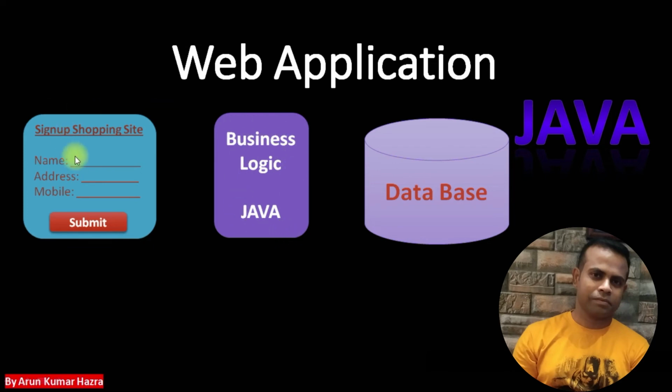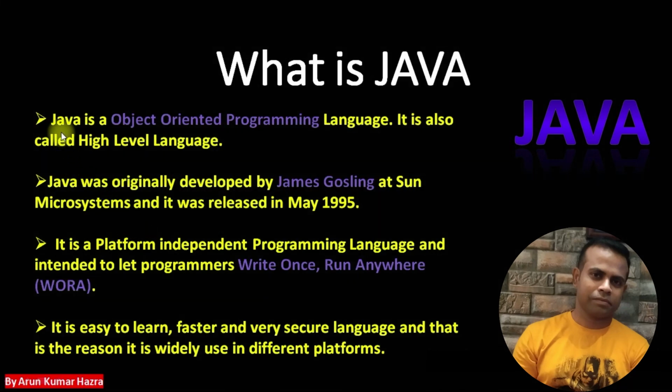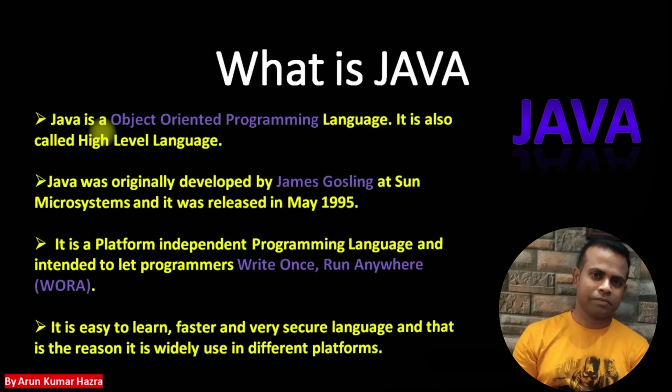From the UI level the data first comes to your middle part, where you can write your business logic in any programming language. In our case, let's say it's Java, and then from here you have to save or commit your data in the database. So this is the way you can use your Java experience for any web application. Now coming to the first slide, the first point we checked was that Java is object-oriented programming. So what's that? Let's meet in the next class to check what object-oriented programming is.